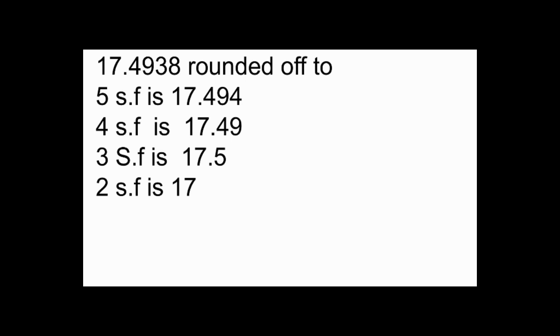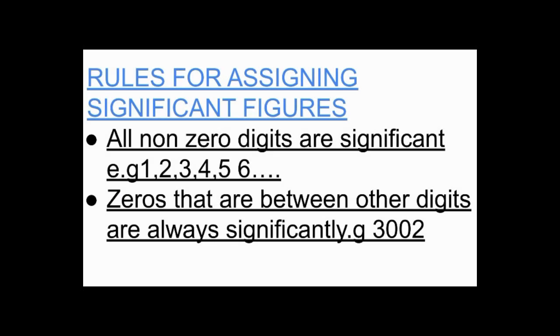Now, into 4 significant figures, we are going to count 17.49. The digit following 9 is digit 3, which is less than 5. Therefore, it cannot round up 9. So we just ignore it and we have our value as 17.49. Then to 3 significant figures, it's going to be 17.5. I hope you can see why we are having 0.5 and not 0.4, because the digit that follows 4 is a 9, which is greater than 5. Therefore, it's going to round up the 4 to a 5. And to 2 significant figures, we shall just have 17.